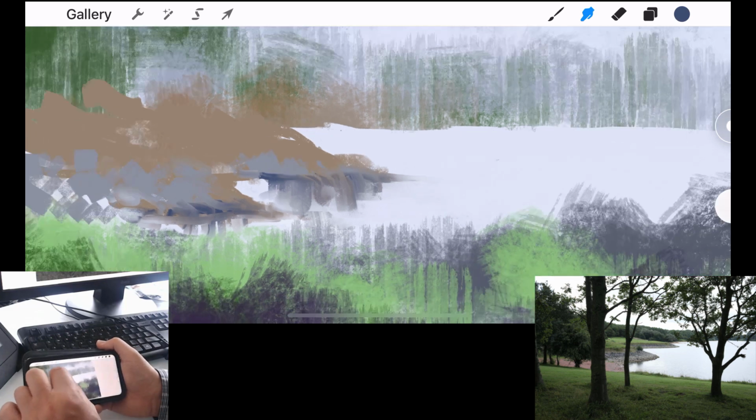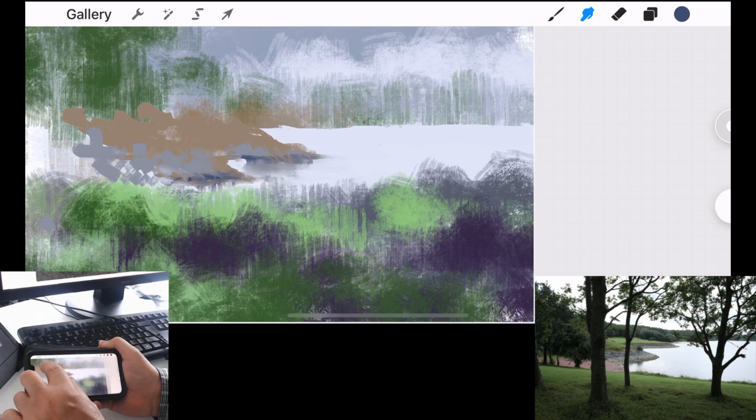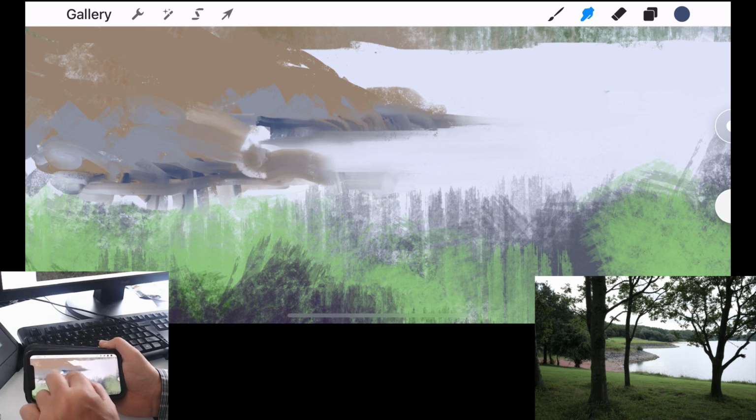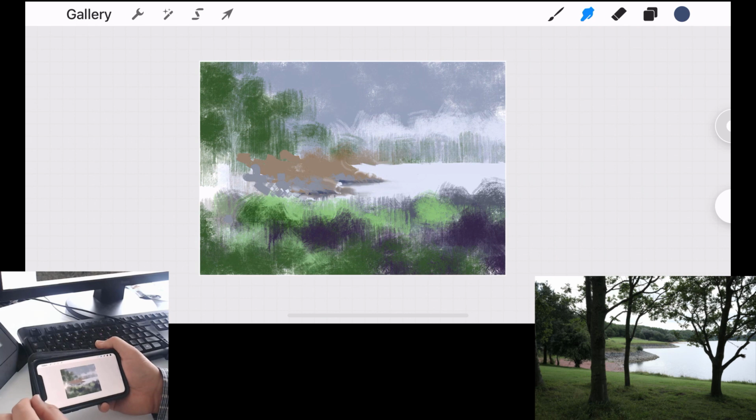There we are. I think I was overdoing it a bit. Let's just take it down a bit. That's it. That'll do. Soften that edge there a bit. Yeah, let's paint some trees.